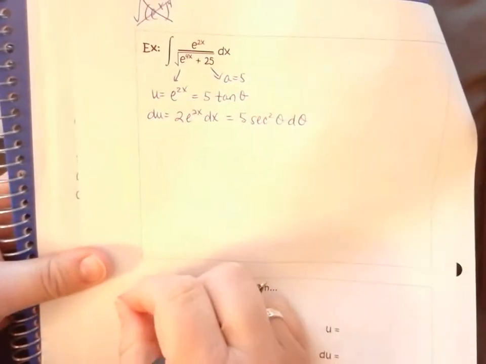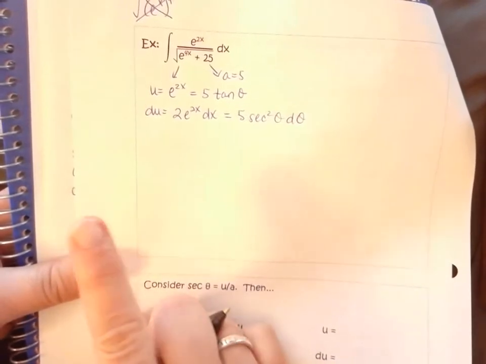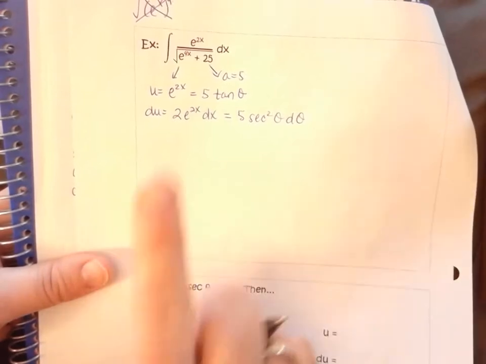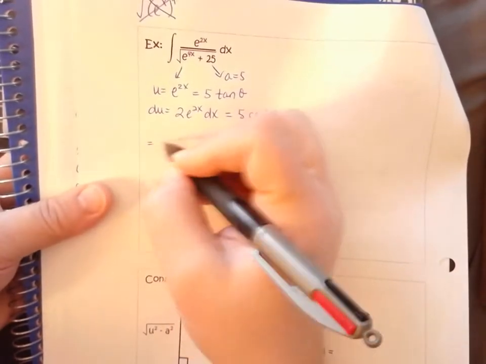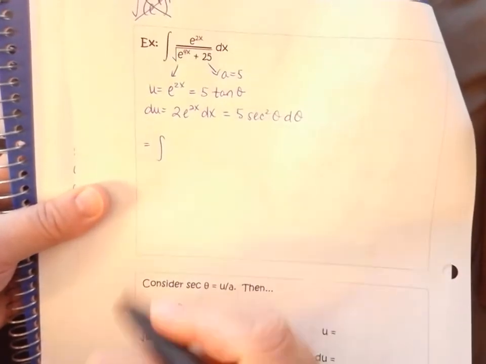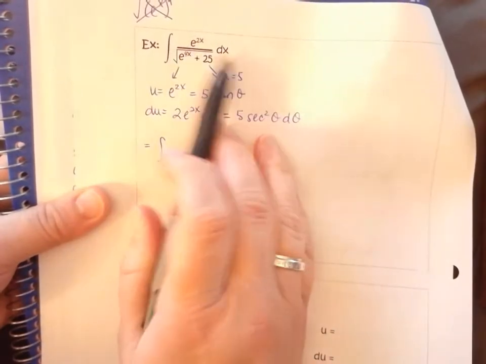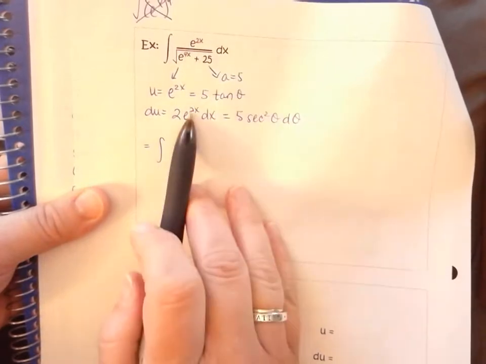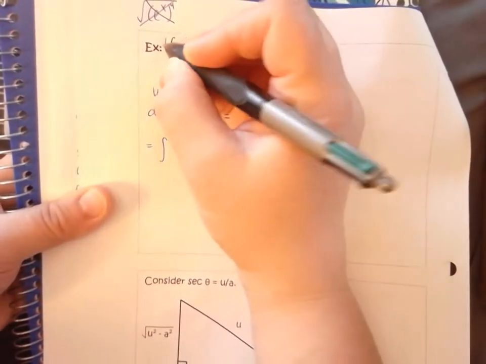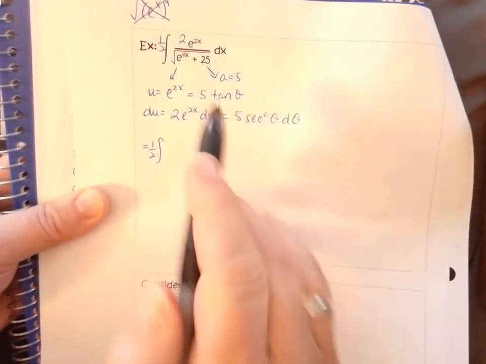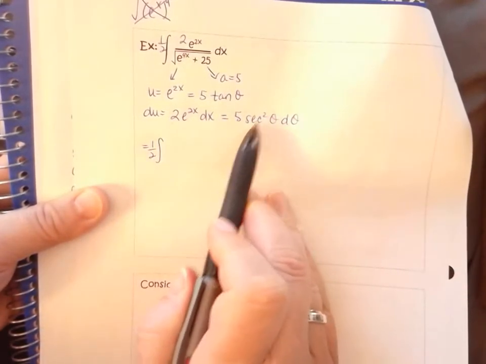This one was not just a straightforward x dx. You know, we've got something a little bit more complicated. So I'm going to have to look a little bit closer for substitutions. I'm going to pretend that you don't necessarily see them. We're just going to substitute with what we know. E to the 2x dx. See e to the 2x dx? It would be great if there was a 2 there. Well, I can put a 2 and balance it with a 1/2. And now that it says 2 e to the 2x dx, I can substitute it in with 5 secant squared theta d theta.